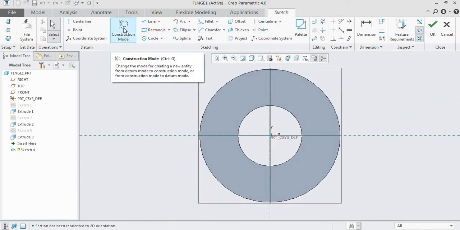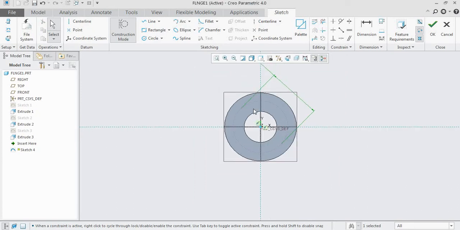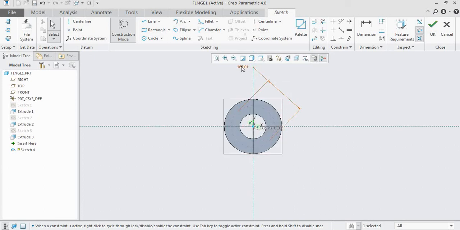First of all, switch to construction mode, select circle, click on the center and draw the construction circle, mouse button 3. This is radius, we have to make it a diameter. Here, this is diameter, make it 192.